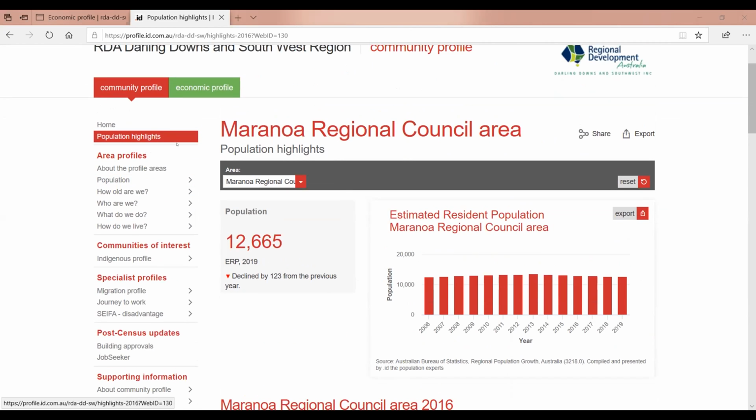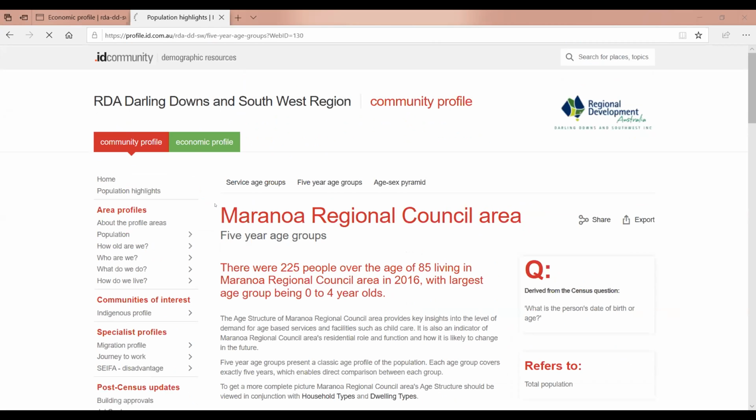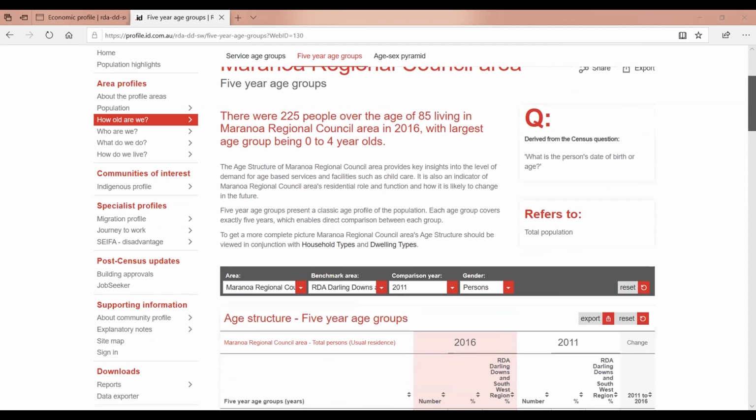When I move down here, guys, I'm going to move relatively quickly, so just try and keep up. I'm going to move down here now and talk about how old are we. This is a really important part of your profile. Understanding how your age groups are shifting and changing and what your dominant age structure is, is really important. It's important for understanding what grants you should be going for, what opportunities there are in the community, what sort of parks, gardens, reserves, community centres, internet connectivity, safety, all of those things that need to happen in your community to cater for your different age groups.